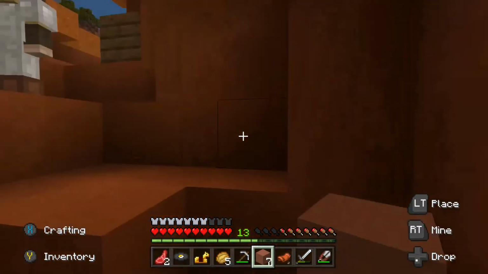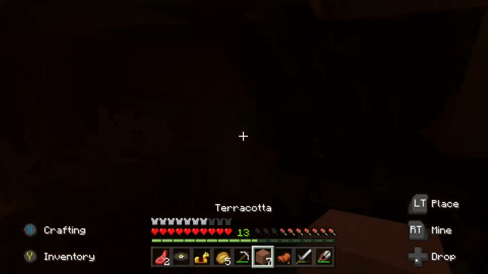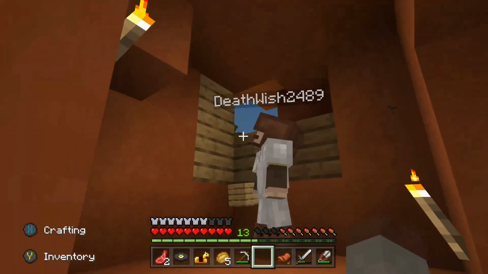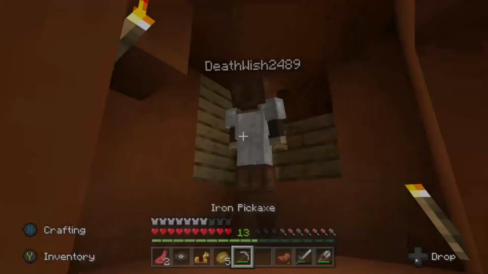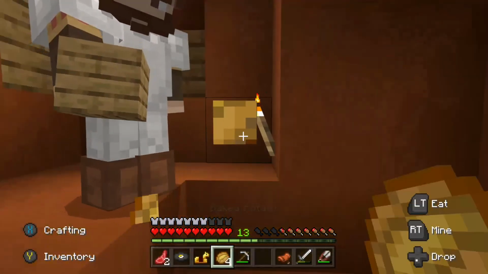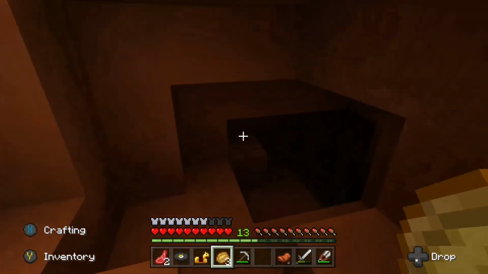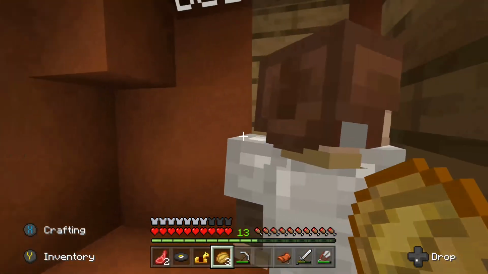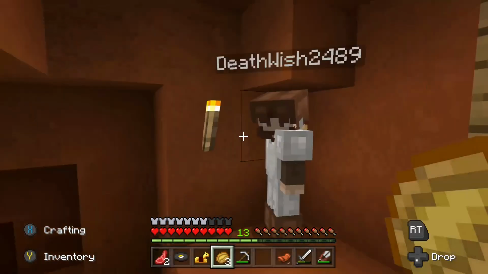I can't see. You're supposed to get this torch. I don't know what happened. We need that torch. I see it in here. No, it was over here. Okay. All right. This would be our home for tonight.